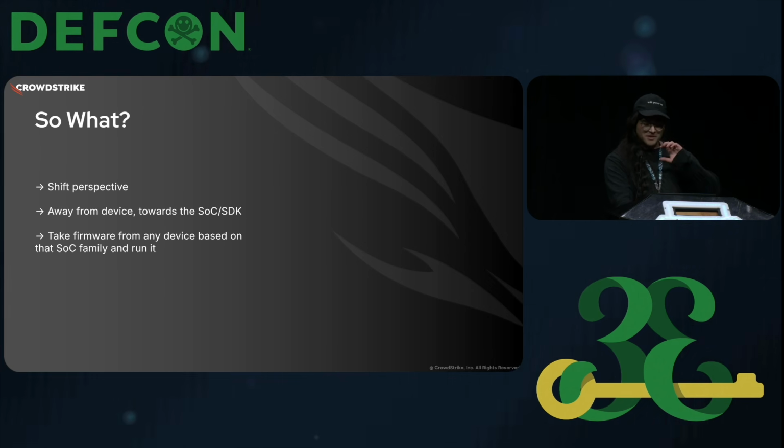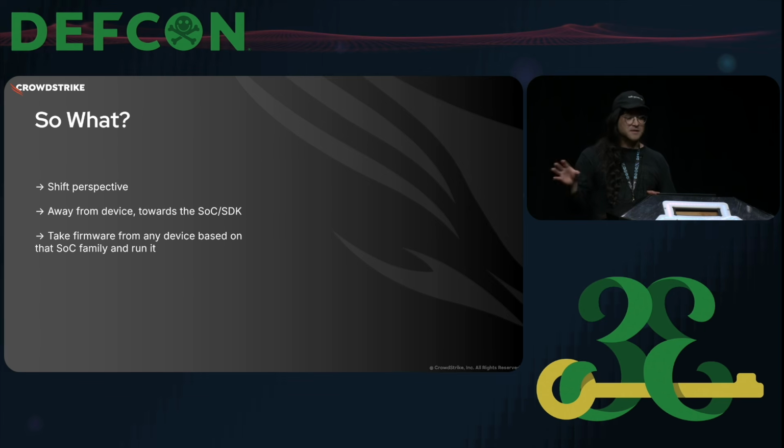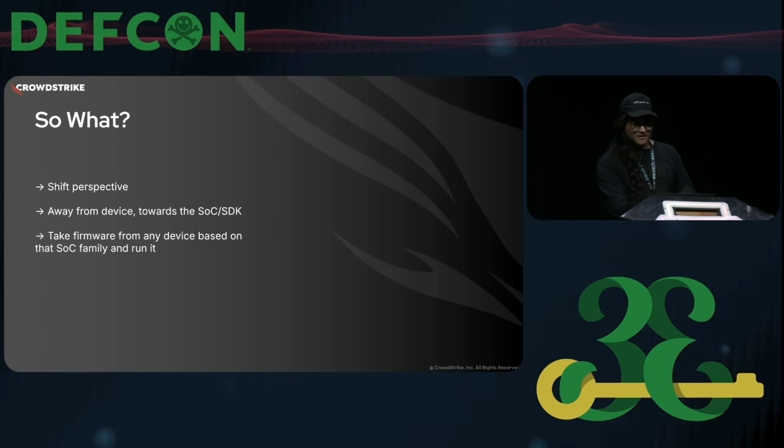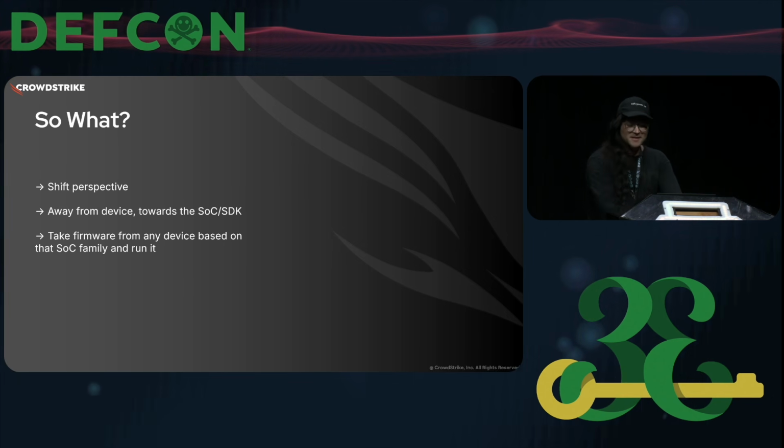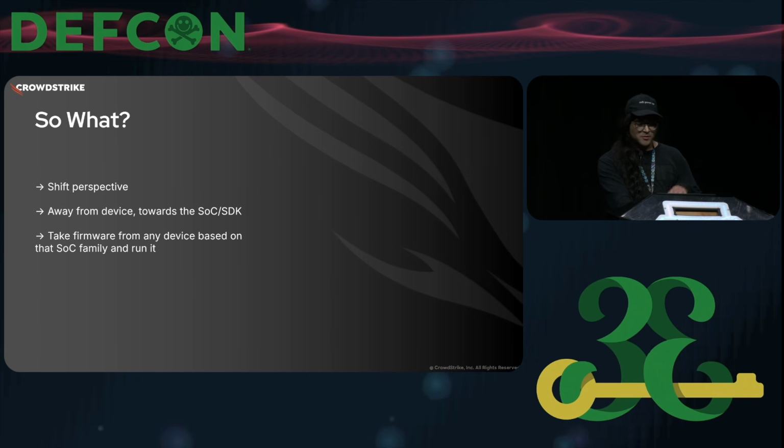But so we want to just build a kernel and sort of tweak a QEMU machine if we need to, so that from the perspective of user space, it thinks it's running on that particular SoC kernel combo. The benefit of this in theory is if we can do this, then we should be able to take firmware from any device based on that SoC and run it. So we could build one rehosting environment, maybe get a few dozen possible emulated devices out of it.